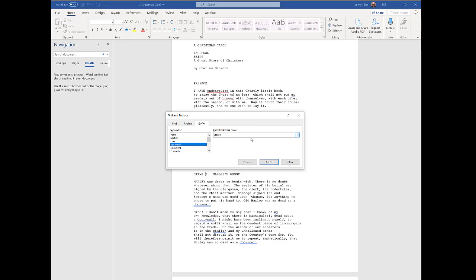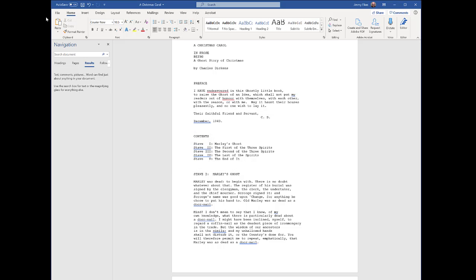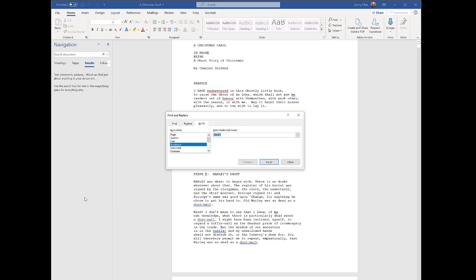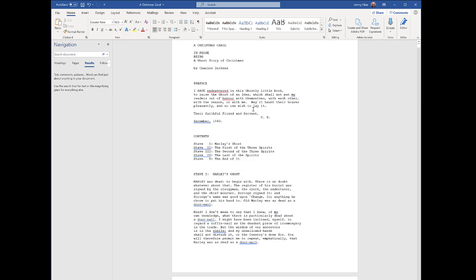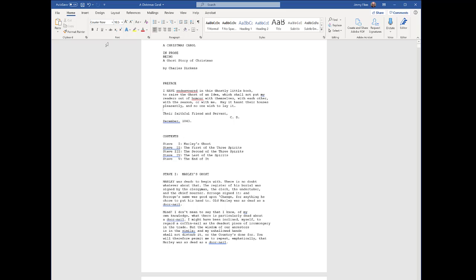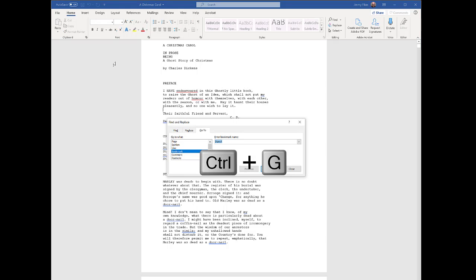If I click on Bookmarks, then I could go to stave1 and just like this. But that's a lot of work to go from Home over to Find, click, go down and click in order to get here. And what I could do is just as I used Control F to find, I can use Control G, which opens up the Go To box, and that saves about 3 clicks.